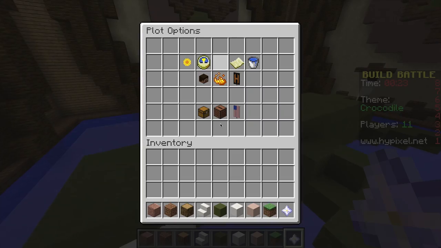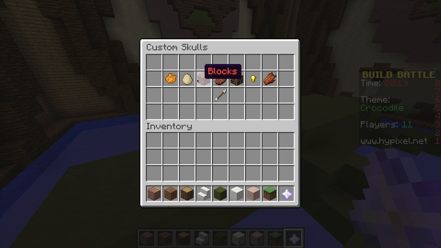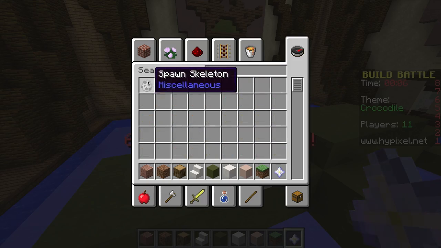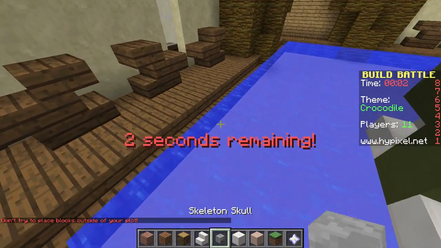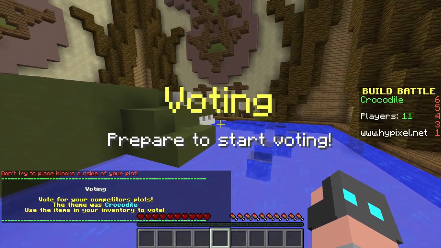What else? Oh, can we put like some special stuff like custom skulls? Oh, let's put down some animals, mobs. Let's put down like dead people. Ghast. Do we have any? Wait, but where's like a regular skeleton? All I want is a regular skeleton. Ah, okay. Skeleton skulls around here. They are dead skeletons.